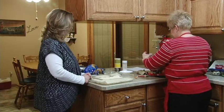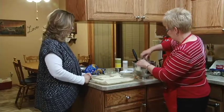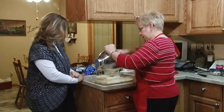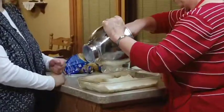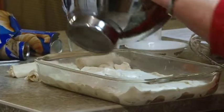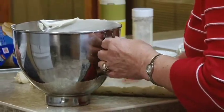So we've got this blended really good. That was one egg yolk, two boxes of cream cheese, a cup of sugar, and a teaspoon of vanilla. And that's all that is. So we're going to spread this on top of here. Obviously this is more of a dessert, and it's a pretty delicious looking dessert. It's bars, so yes, definitely it is a dessert dish.